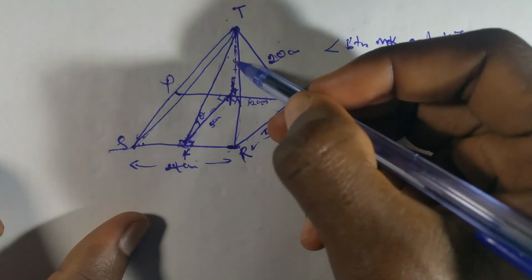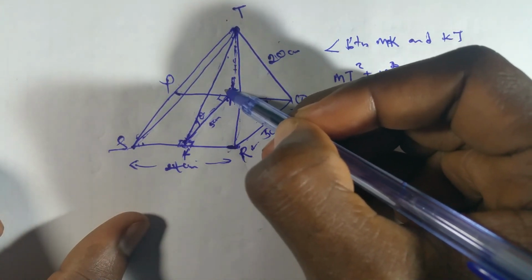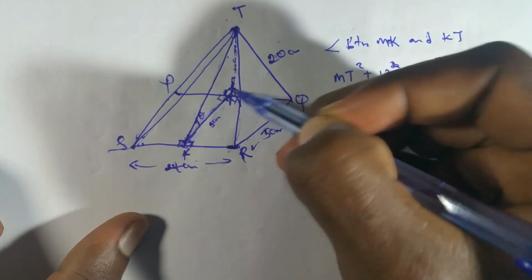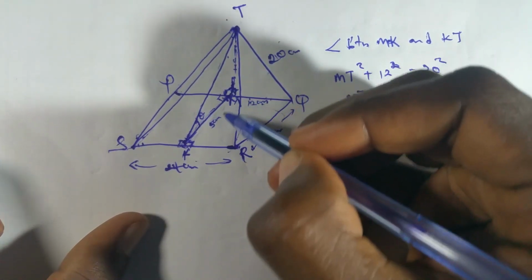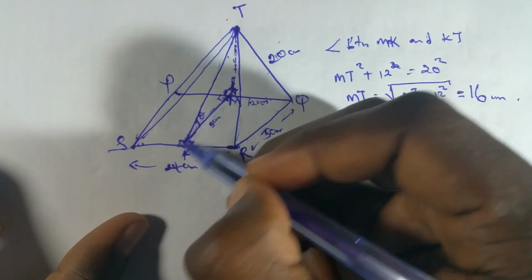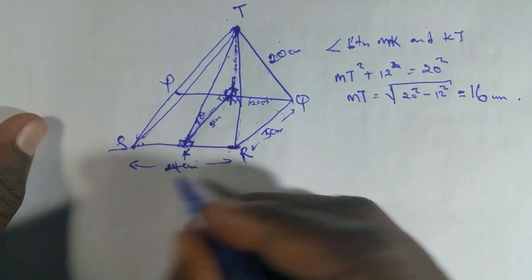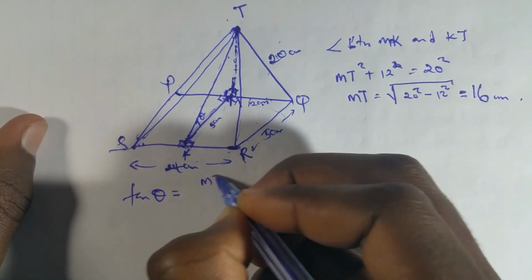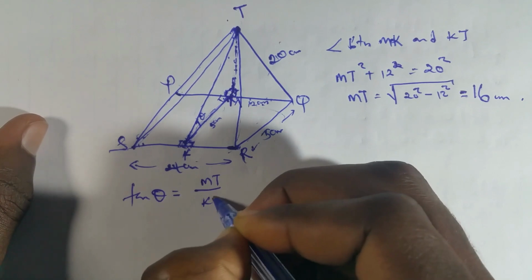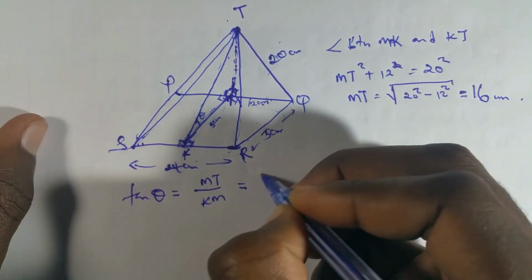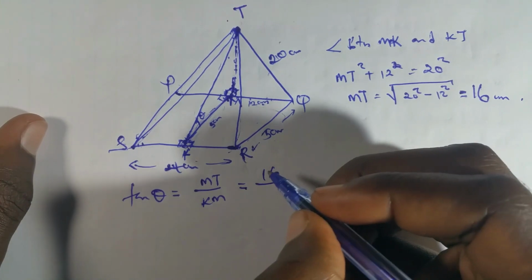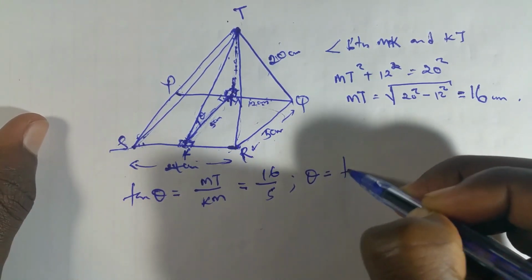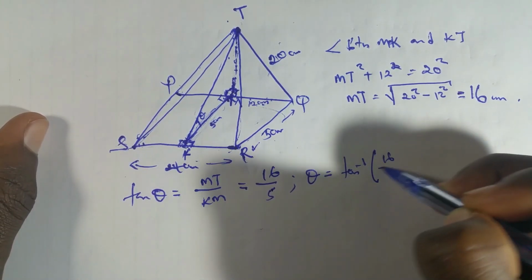So what do we need? We already have opposite here, since here is also 90 degrees with this. That means 90 degrees with this on the line. So that is also the same as this line. This is on the plane, this line is also on the plane. So we have that as our opposite, MT, and here is our adjacent, which is 5. So we have tan theta, which is MT out of KM, which means MT was given to be 16 out of KM. KM is 5. That means our theta is going to be arctangent of 16 out of 5.